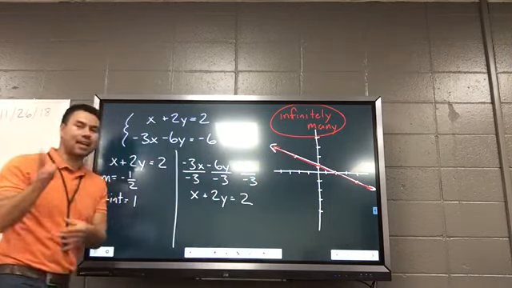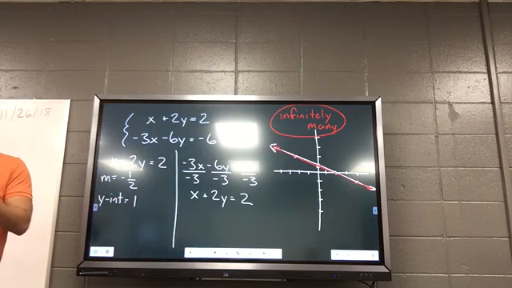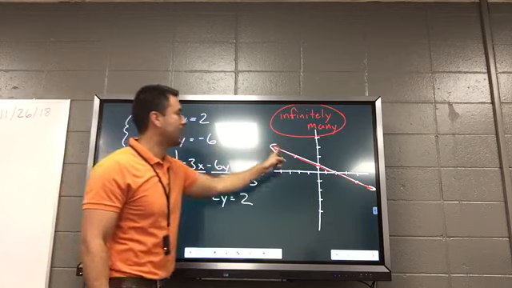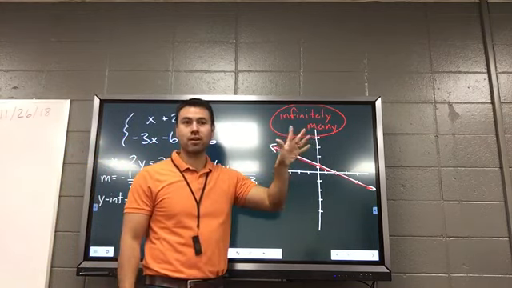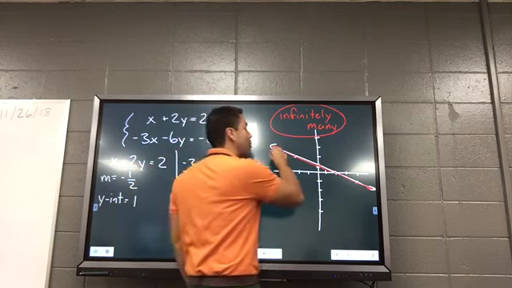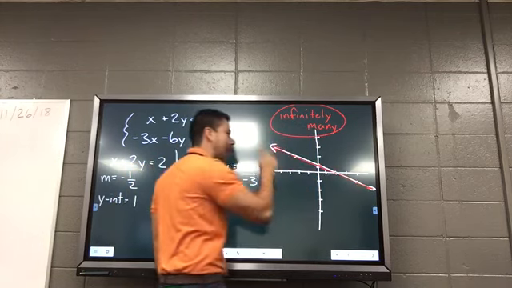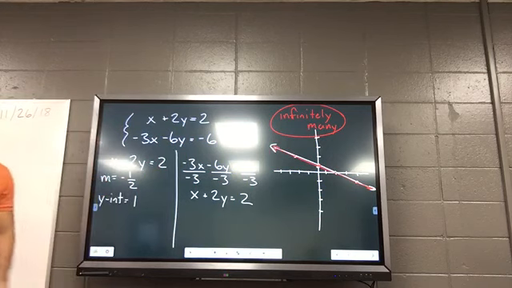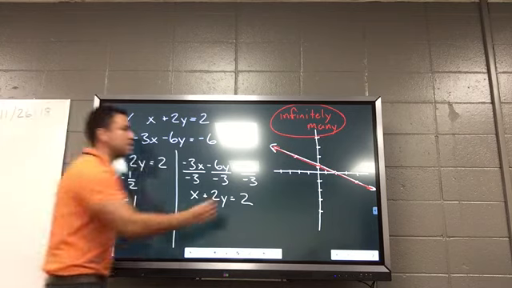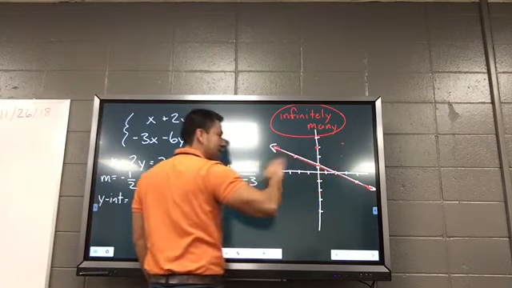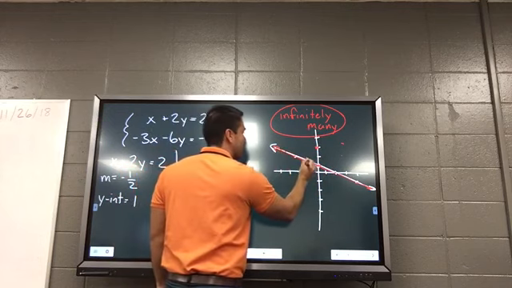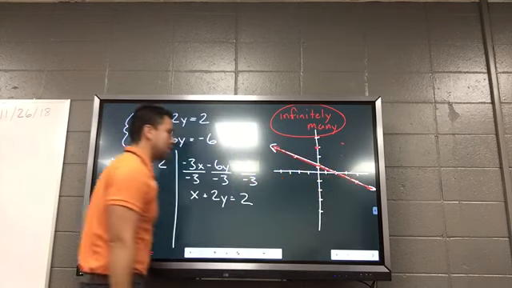The reason I say infinitely many is not because that's a cool thing to say, but it's accurate. Does that mean that anything works? Does that mean that any numbers will work? No. It means that there are many numbers that will work and there are an infinite number of numbers that will work. And you're like, wait, you just said not all numbers will work. I mean that. Does this point work? No. This point? There's infinitely many that don't work, but how many points do work? Infinitely many. And they're on the same line.